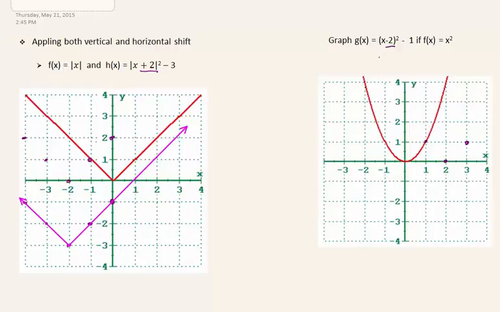Now we'll see if there's a vertical shift in any direction. If we look, we'll see we have negative 1 as our vertical shift. So our vertical shift will be 1 unit in the downward direction. Now we can shift each of our points down 1 unit, and then connect the dots to make the shape of our parabola. And we can see that the final shape of g of x was shifted 2 units to the right and 1 unit downward to give us the parabola shape, shown in the graph below.